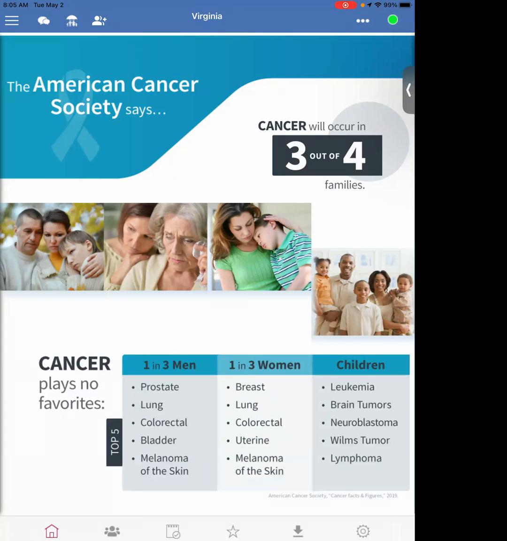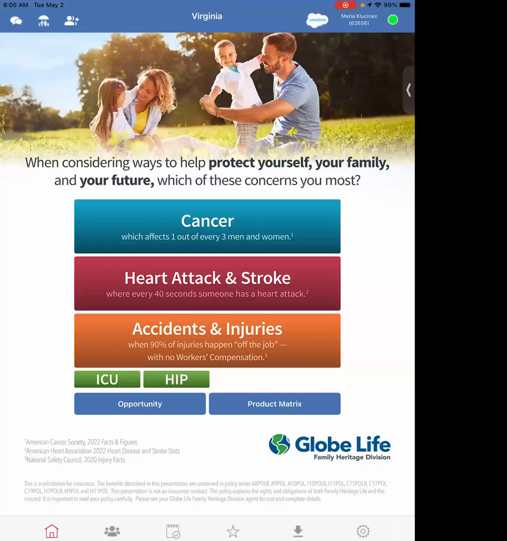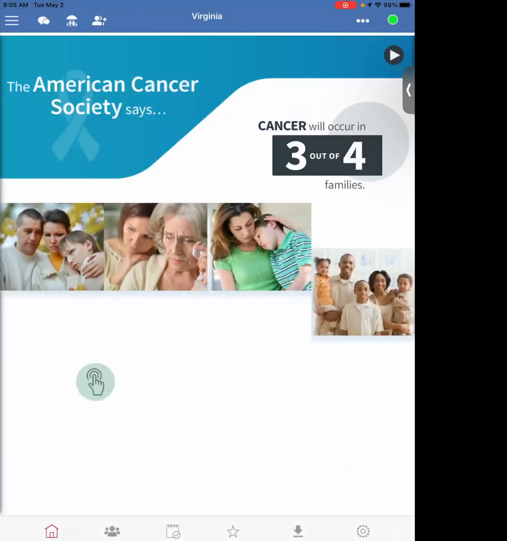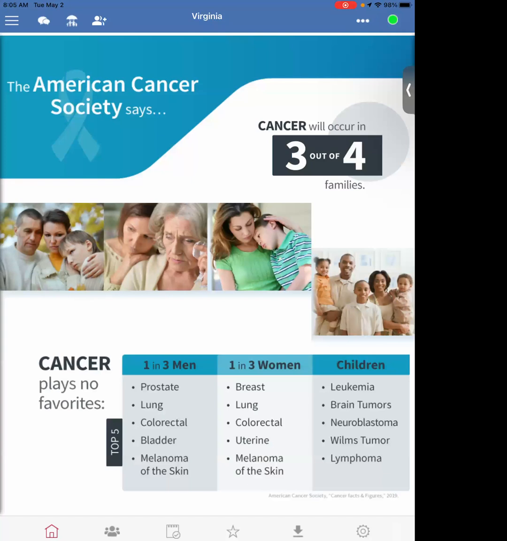But I've seen some people say, for example, on the accident demo, here, I'll show you guys. The accident demo says accidents are the leading cause of death for all Americans between the ages of 1 and 44. I've heard some people say things like, between 44% of people are caused by accidents. And it's sort of skewing the stats a little bit where it doesn't quite make sense. We're just kind of saying it wrong. But basically, 1 out of 3 folks are going to deal with this. Doesn't discriminate, men, women. Second leading cause of death in kids, which is awful to think about.